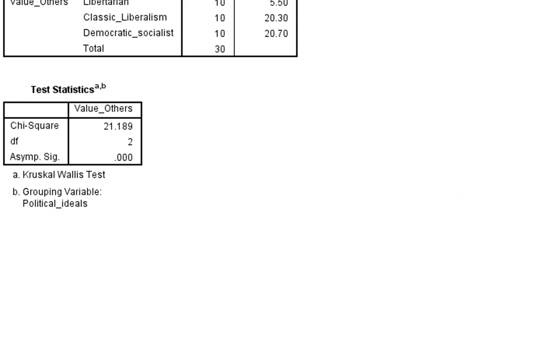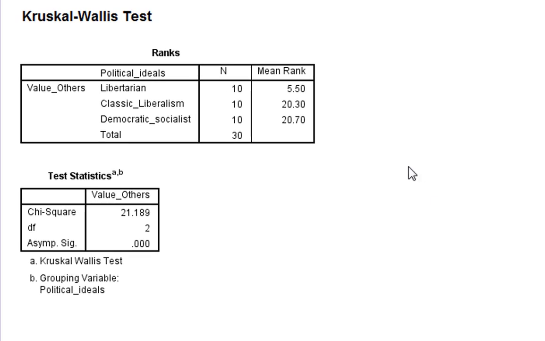One thing missing from this is what you could argue is, well, what about the differences between conditions? In this example, it's pretty clear that your differences are going to be driven by a significant difference between libertarianism and classic liberalism, and libertarianism and democratic socialism. These two aren't going to differ, they're very close to each other. Your data may not be as clear as this. The differences between ranks may not be that obvious.